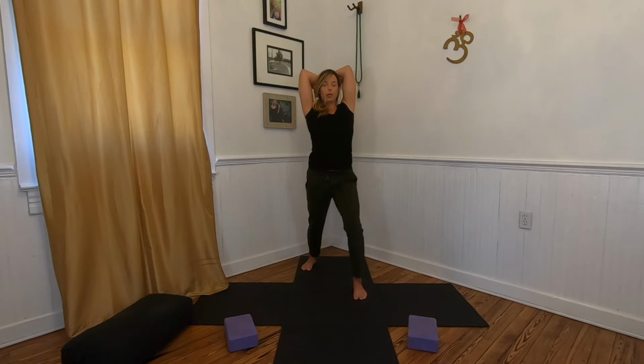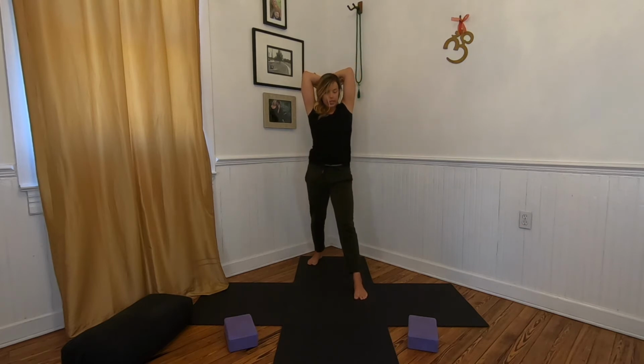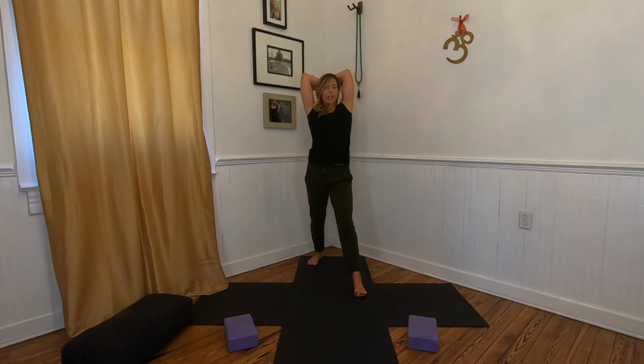You might play a little bit with drawing your knee out to the side and then letting it collapse in, and just see how that changes your stability. You want the knee tracking over second and third toe. So you can inhale and lift the toes. Lengthen your left leg, and then exhale, bend into your lunge. And if you look down, you can see the big toe, but not the others. Okay. Inhale, lift and lengthen.